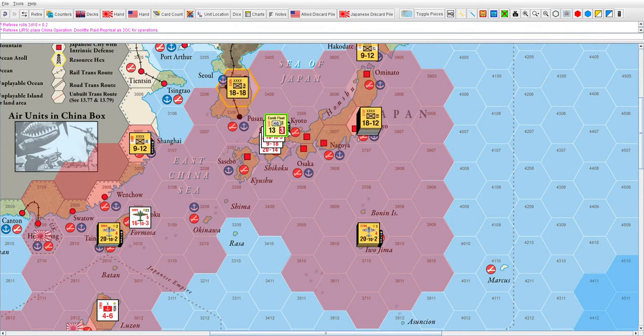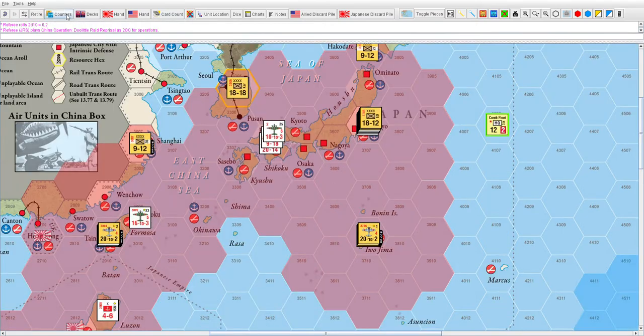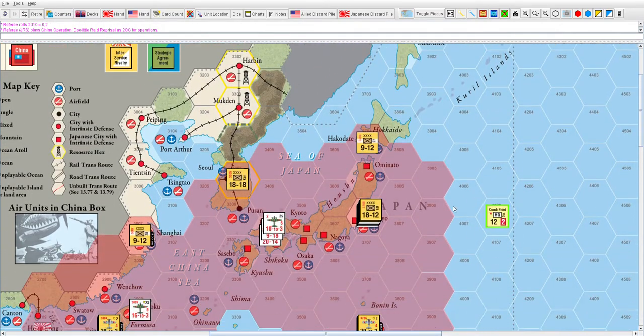So let's play this as an event. Take Combined Fleet out. We're just going to delete this, and then we're going to find the Ozawa counter. Japanese air. No, it wouldn't be there. Japanese ground board, Japanese markers, Ozawa. Where is it? Japanese ground. Oh, here it is. No, wait a minute, one moment. There it is, Ozawa. So there's Combined Fleet Ozawa. We'll get rid of those, and we're going to put Combined Fleet Ozawa in right there. There you go.